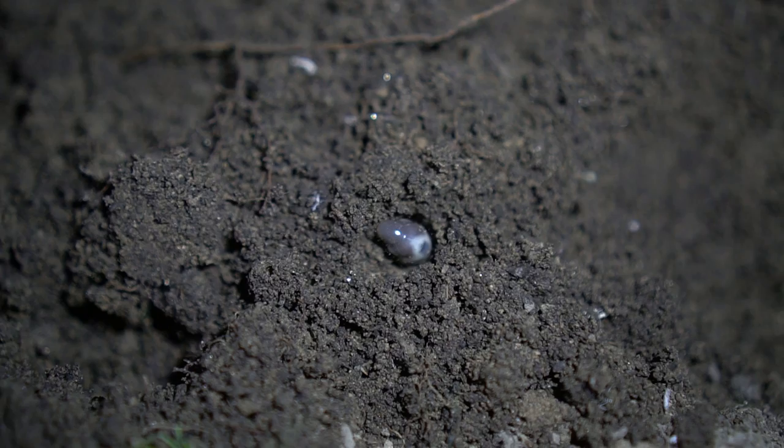So they are the enemy. Unfortunately, we have to get rid of them. However, our garden is perfectly capable of handling some grubs. So if you see a grub here and there, not a big deal. But if you start seeing more than one grub per square foot, that's when it starts becoming a problem.